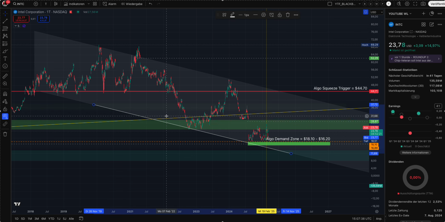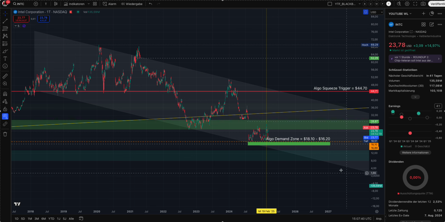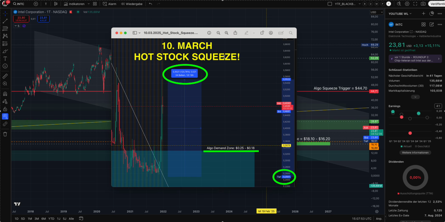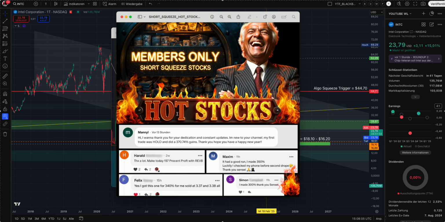Why do I mention that, guys? Because my main purpose here is to educate you in trading. That's why I explain all the price levels in the chart. But I also have a mission, and the mission is to predict short squeezes, guys. And I try to do that every week. We started this week with a 170% short squeeze. When I made the screenshot, this ticker had squeezed 120% after my release. Of course, I always publish my hot stocks on Sunday. It looks like this here, guys. This is my finest selection of short squeeze stocks, which I present every Sunday, and that means the tickers I show in these videos have very high squeeze potential.